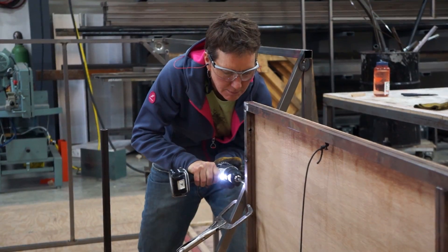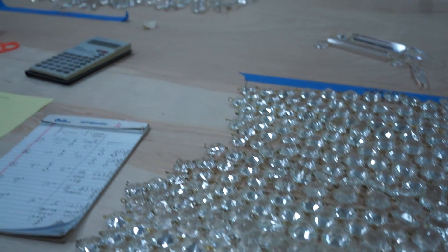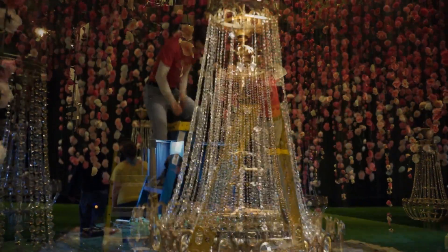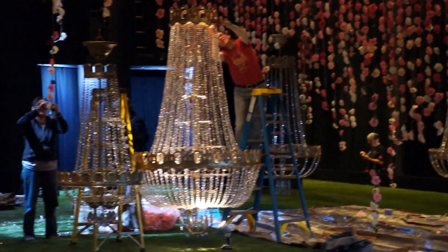I also had to make a storage rolling box for each one of these where they live when they're not in their show. We ordered a lot of crystals and scavenged every crystal chandelier that we already had in stock and still ran short, so we had to order more. Now we're doing the monumental task of stringing all these crystals.